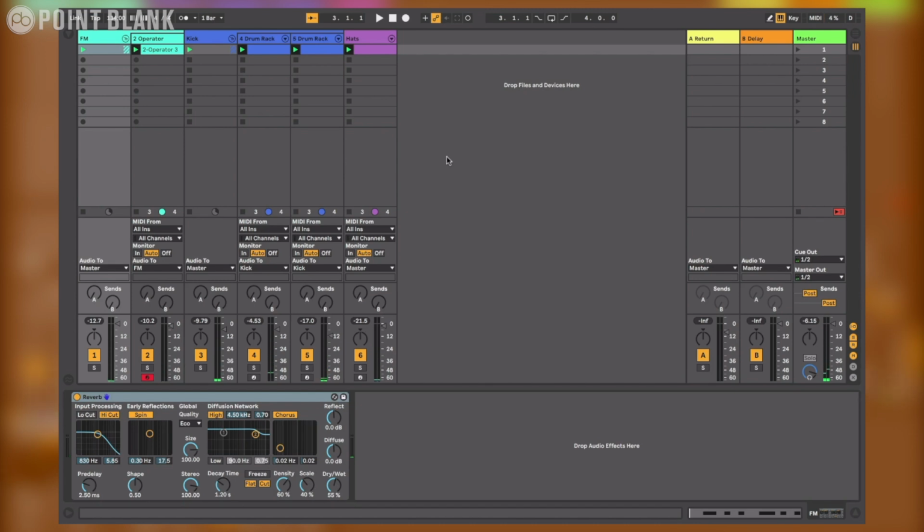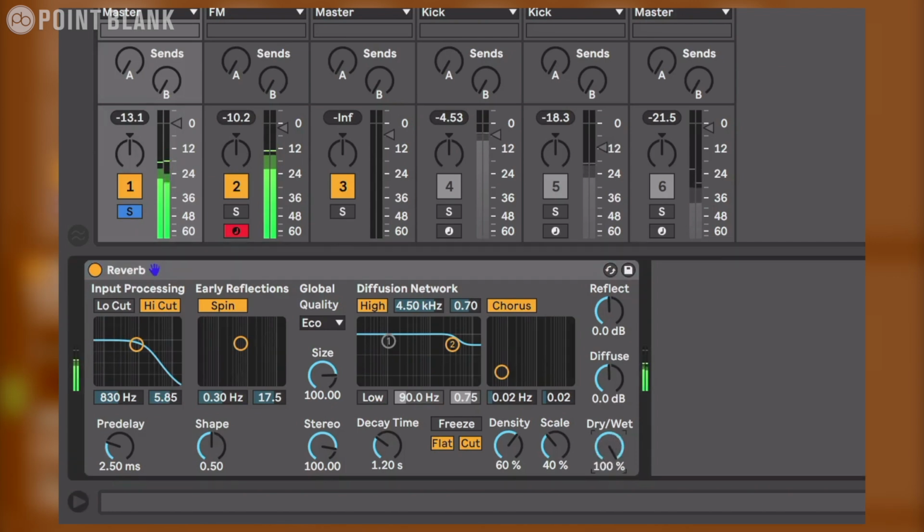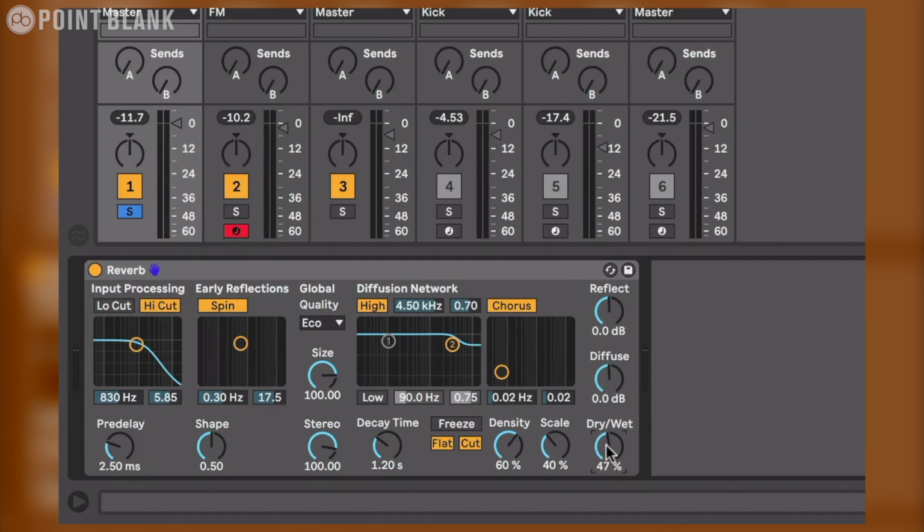As you can see, in its default mode, it's not sounding how we want, with the high frequency information clouding the reverb somewhat. If I turn the wet to 100%, then this will become apparent. You can really hear the high frequencies of the transients of the synth sound that are really present in the reverb. So to remove these, we can use the filtering options on the plugin itself.